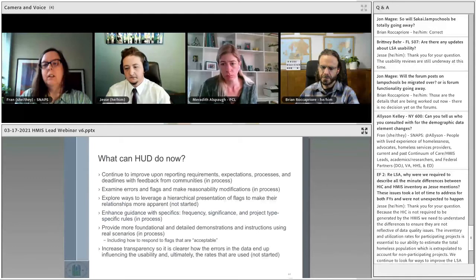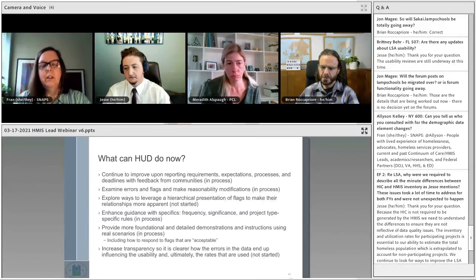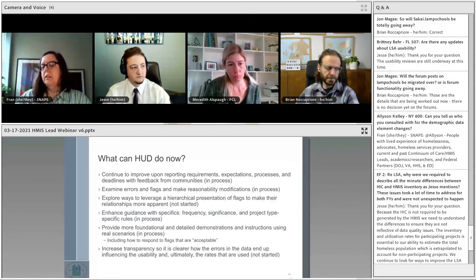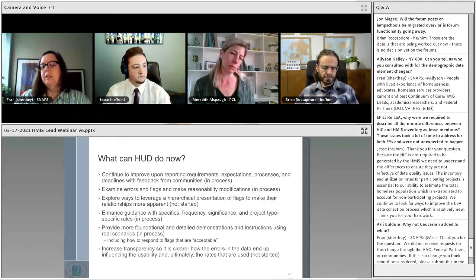There are things to do on all sides. So what can HUD do now to help make those circles overlap? Things like continuing to improve upon reporting requirements, right, which is in process, and helping with clarifying deadlines and expectations, making that all clear. So that kind of better communication and improving upon the reporting requirements.